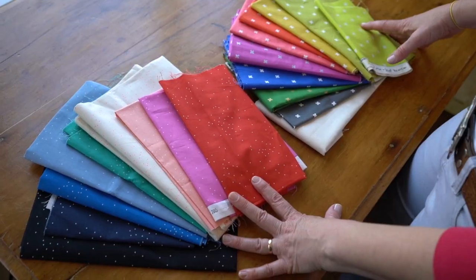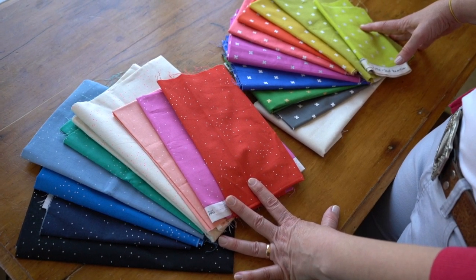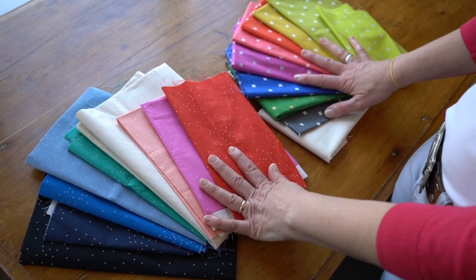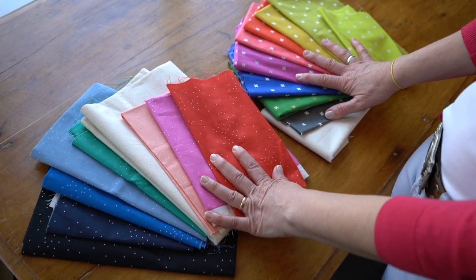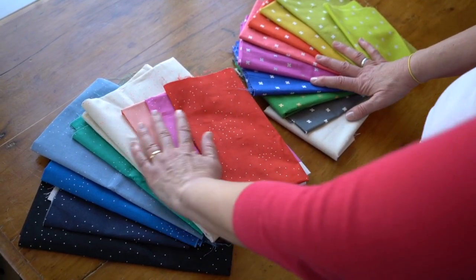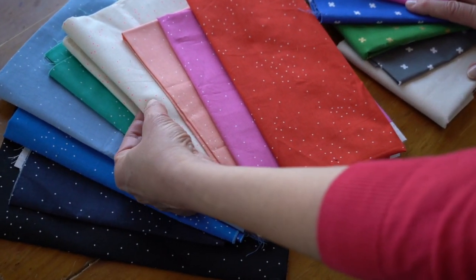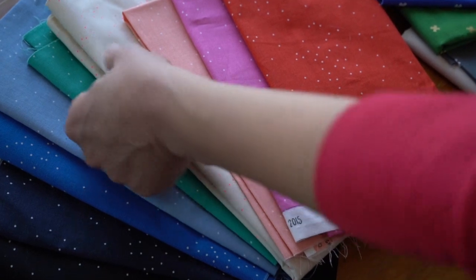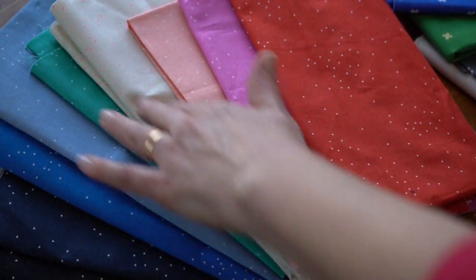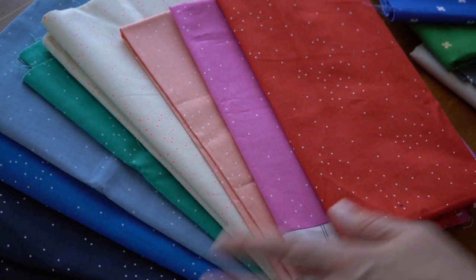Now anyone that's seen any of my paper pieced work online will know that I'm a huge fan of Cotton and Steel, and these two are my favorites. They're both part of their basics line. This is Sprinkle and comes in, as you can see, a wide array of colors. This particular one has a little neon pink dot on a natural cotton. I really love it, and used that in the background of my tattoo quilt, and I used a number of these also throughout the tattoo quilt.